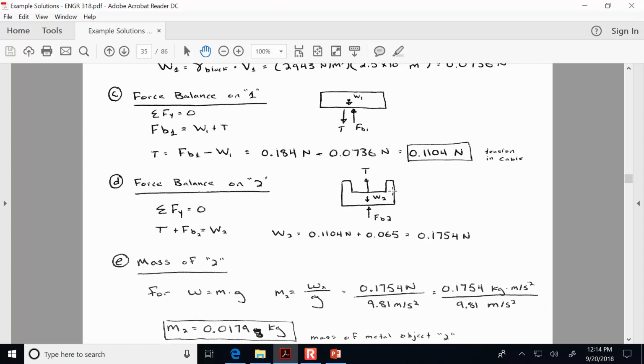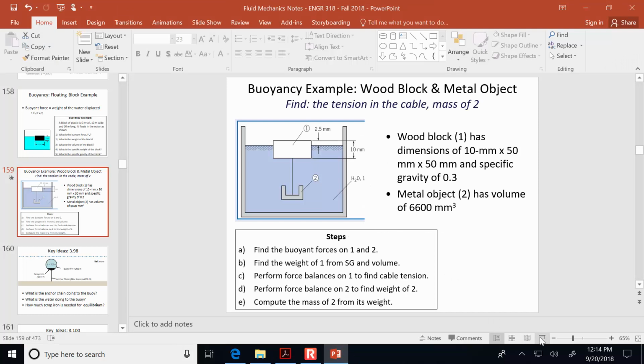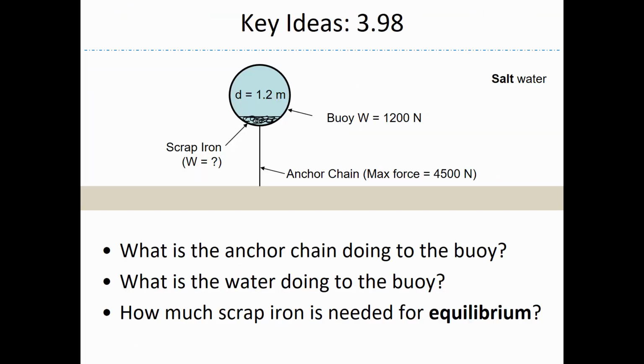So the difference between the two, actually, combining those two forces together, is where we get the weight. So we get the weight of object 2, and if we know its weight, then its mass is just going to be determined by dividing the weight by g. So that's the process that we go through, and you have a homework problem that's pretty similar. And so let me just spend our last 1 minute to give you the key ideas on this homework problem.